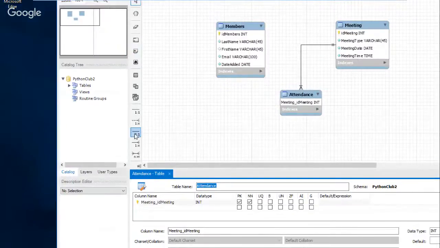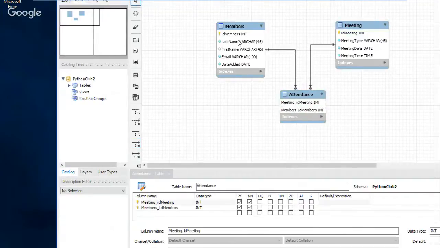I'm going to do this again with the members. So solid line, click, click. Did you have to go to the, you just clicked on it anywhere? Yeah, I just clicked anywhere in the table. It's weird because, one, you're not dragging, like in SQL Server, it's just click, click. The other thing is you always go foreign key to primary key rather than the reverse, which is what SQL Server does.